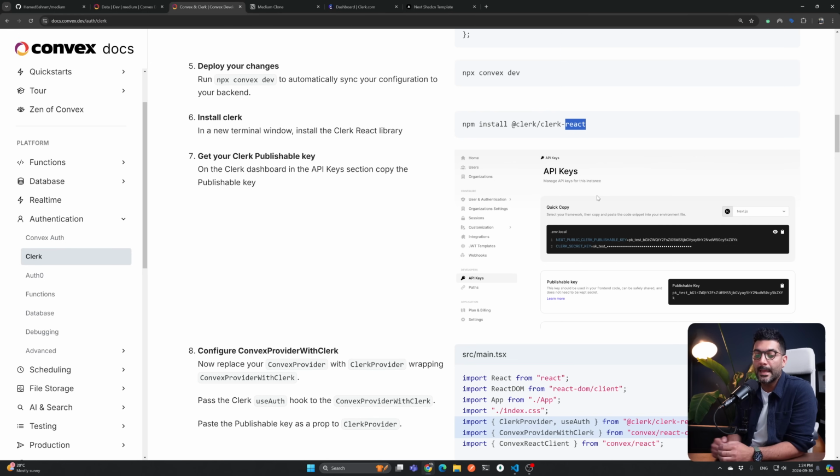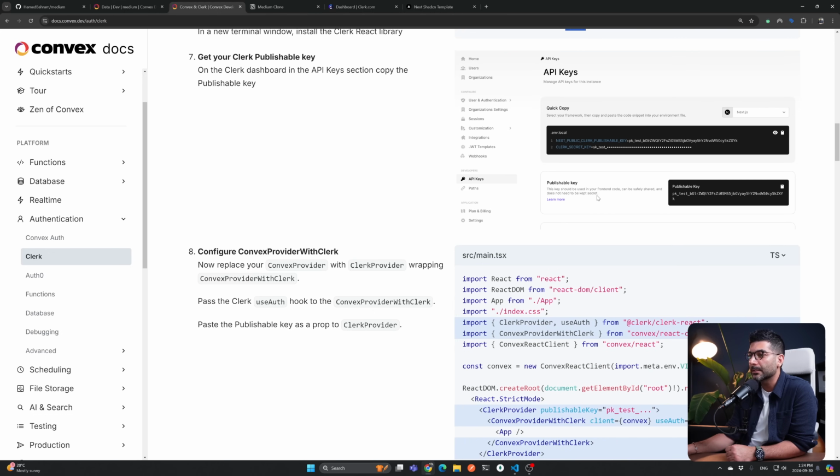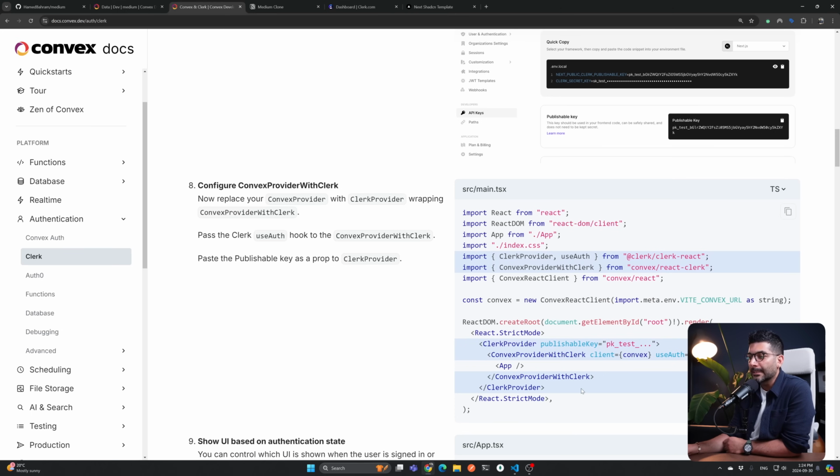This is for if you had not had Clerk installed already. So we've already installed this. Now all you need to do here for this to work is, we've already wrapped our entire app with the Clerk provider. All we need to do is go inside of our Convex provider that we just finished in the last step. We need to change this to a component that comes from React Clerk, so it works specifically with Clerk that shares the auth context as well. And then we need to pass this use auth to that provider, to be pointed to the use auth from our Clerk.